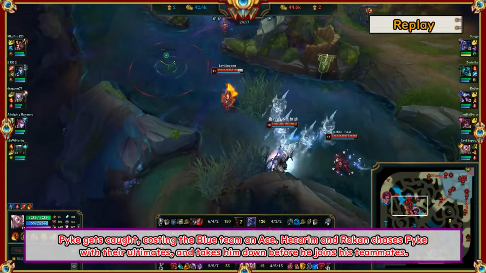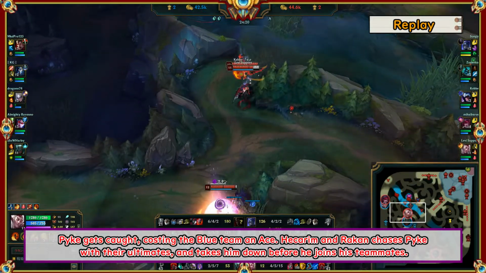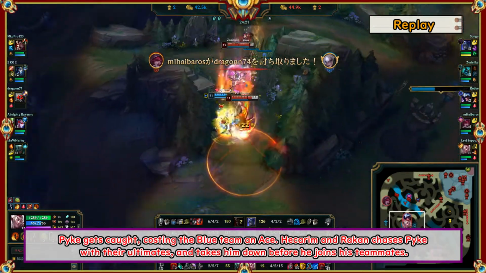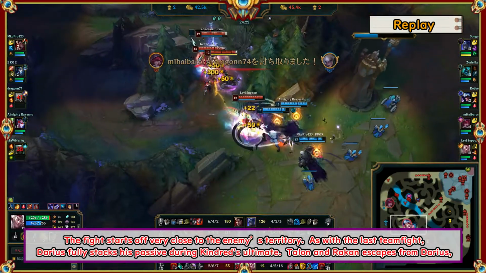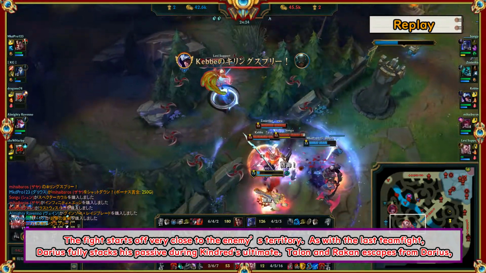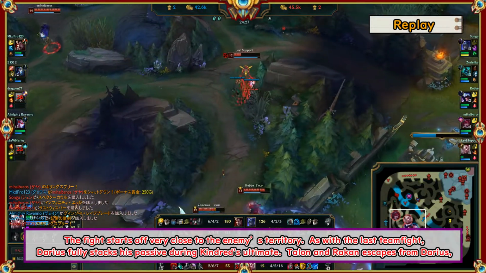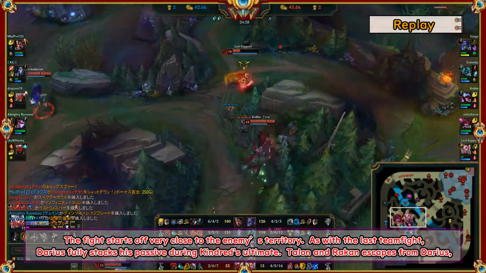Pyke gets caught, costing the blue team an ace. Karim and Rakan chase Pyke with their ultimates, and take him down before he joins his teammates. The fight starts off very close to the enemy's territory. As with the last TM fight, Darius fully stacks his passive during Kindred's ultimate. Talon and Rakan escape from Darius.